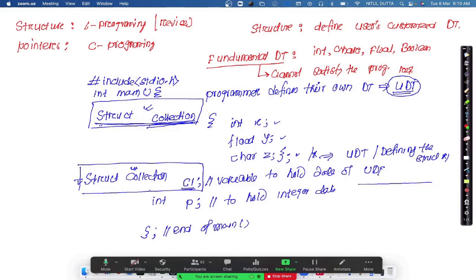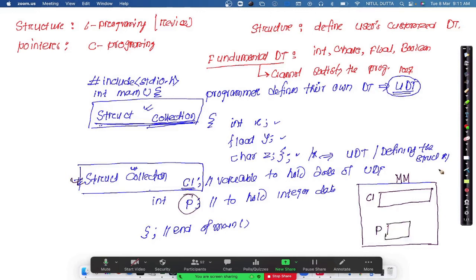If I execute this code, let us go to the main memory. This is our main memory. This is the first statement to be executed, so it will reserve some space for C1. Similarly, this variable P also will reserve some space. This is identified as P. The compiler will assign a certain address to it. Let us suppose that 4000 is assigned to C1 and 7000 is assigned to P. Now the size of P will be equal to the size of integer. If I assume that integer occupies 4 bytes, then it would be 4 bytes.